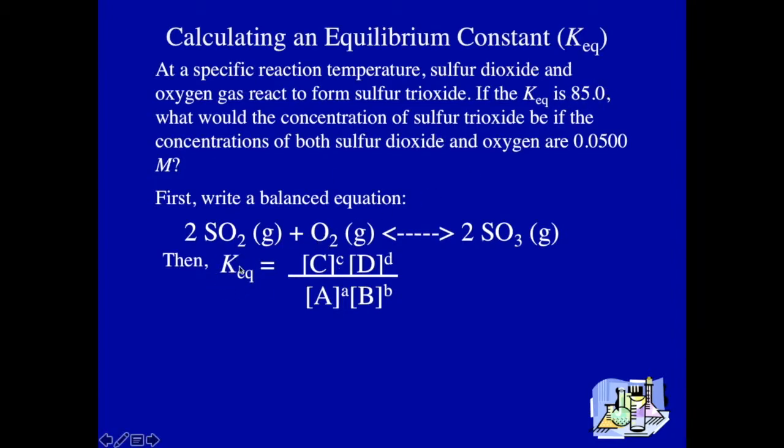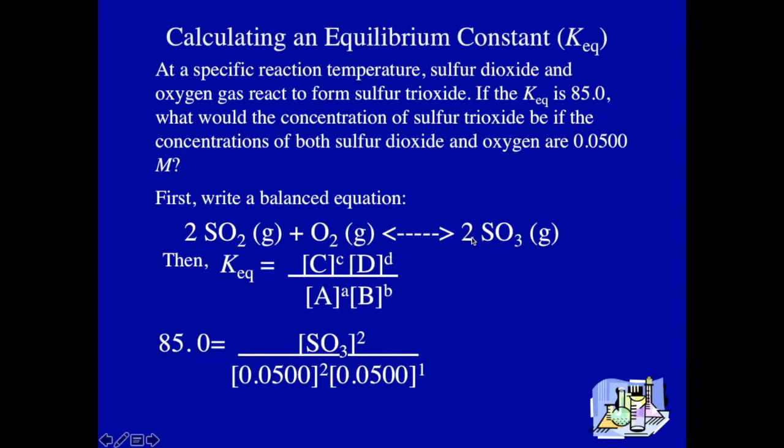Sulfur dioxide and oxygen are reactants, so they're going to go on the bottom. How many products do I have? I only have one. So I need to put that concentration of sulfur trioxide, and I need to square it because it has a 2 in the coefficient, which means that if you wanted to set this equal to X, equally valid way of looking at this, but it's concentration of sulfur trioxide. I had to square the sulfur dioxide concentration because my coefficient is 2, and I have this raised to the power of 1 because there is no coefficient for oxygen.